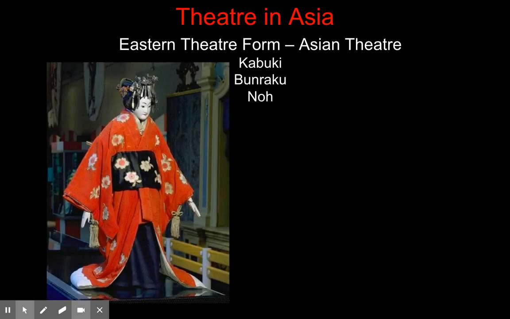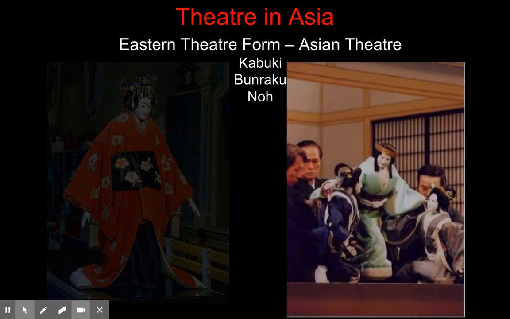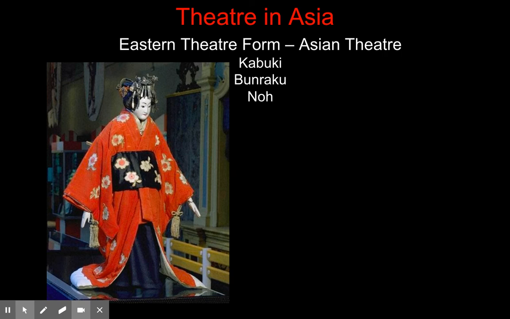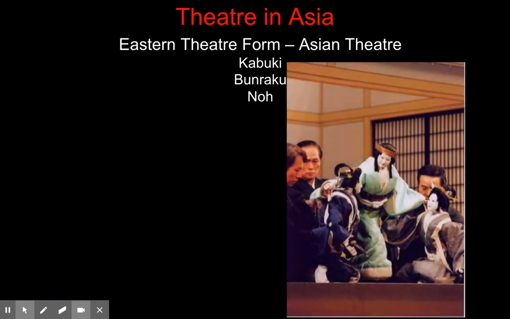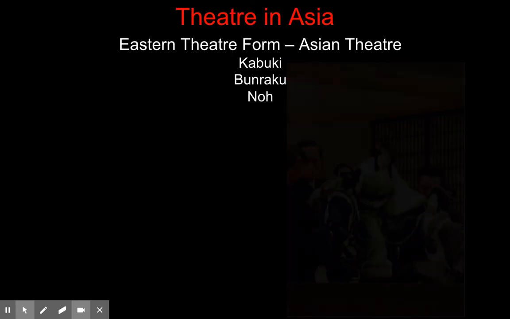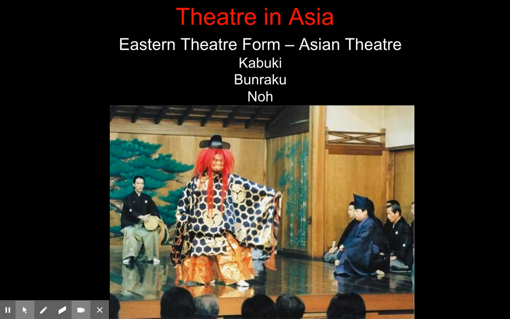Bunraku theater is puppet theater. And it's very interesting because in Bunraku theater, the puppets can be very large size, 4 to 5 feet tall, and the actors themselves are kind of invisible. But then there's another form of Bunraku where the actors are 100% visible, like these actors right there, but they're all dressed in black and the puppets take the primary position. Bunraku is puppet theater.